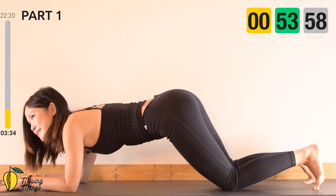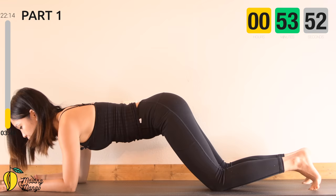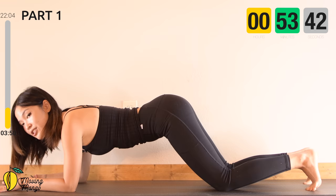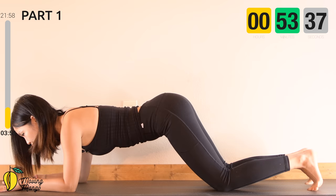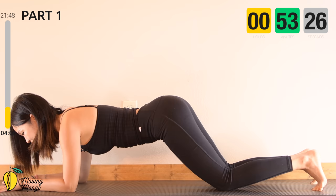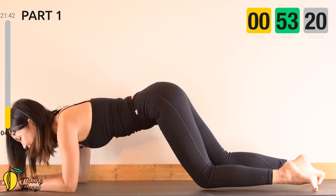We're going to do eight more times with your own breath. Inhale, exhale — seven. Look towards the middle of your fingers to lengthen your neck. Six — make sure you don't pull your chin forward because it causes stress on your neck. Keep breathing — three, inhale, five more times. Keep breathing, lengthen, stabilize and pull the belly button in — two, almost done, last one. Slowly bring your knees down and come to child's pose.